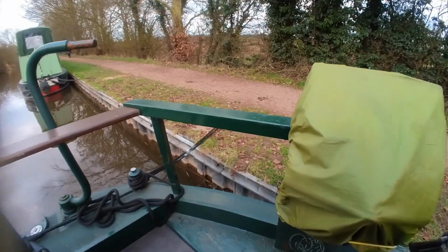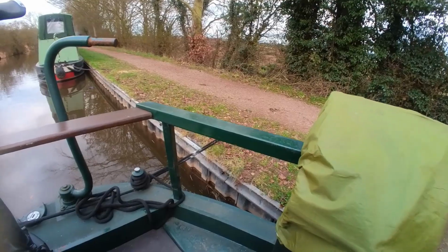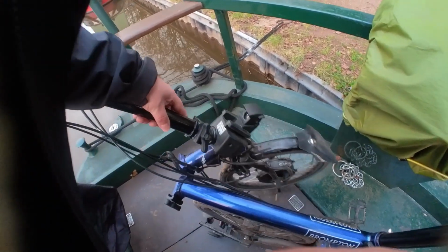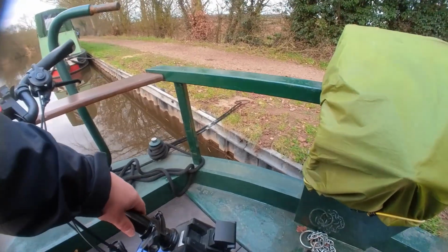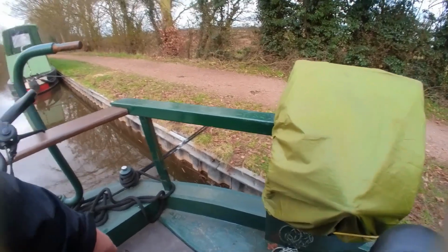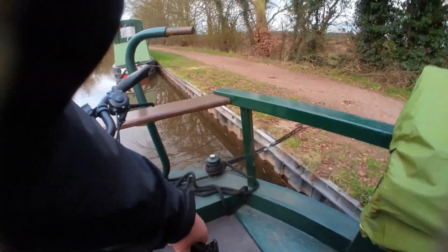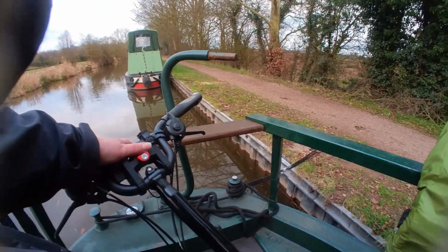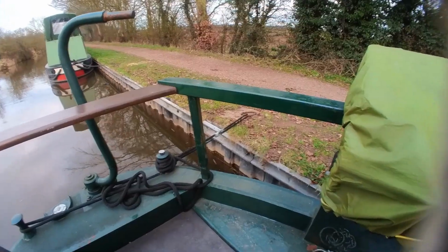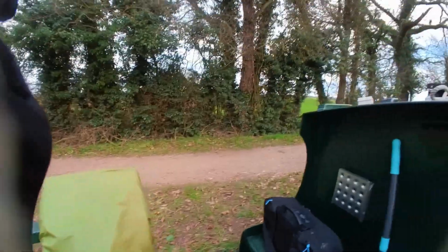Okay, so quick fold of the Brompton. This is just amazing, this bike, seriously. So versatile. I mean, I know I can't do muddy towpaths really. Someone in the comments is going to say I rode 1,000 miles on muddy towpaths last summer, and it was fine. And maybe it's just me being a bottle merchant, but I don't like doing it.